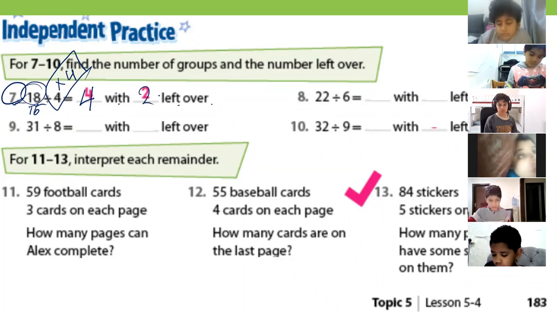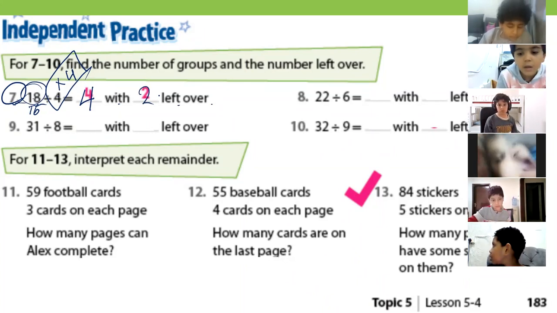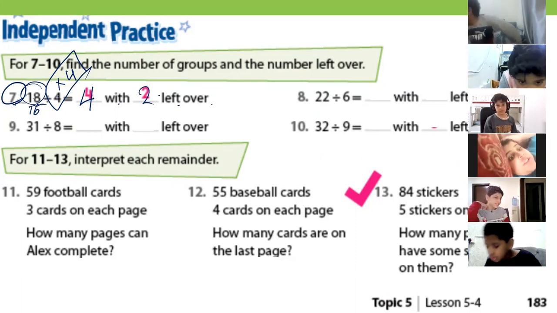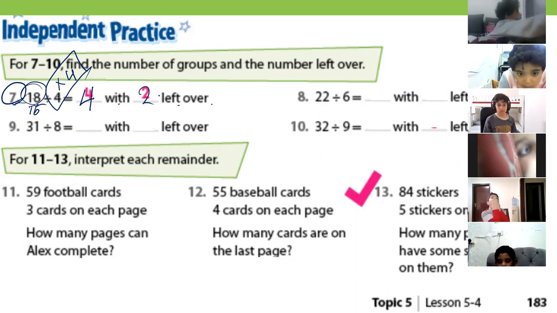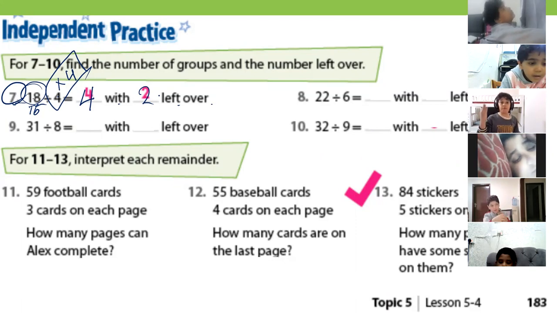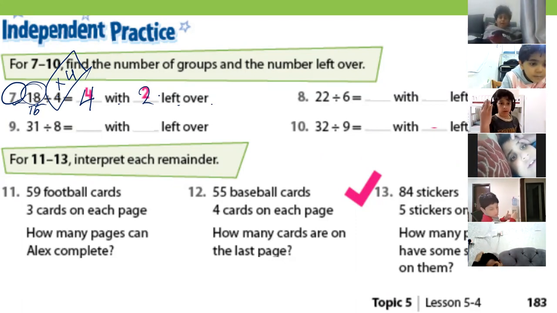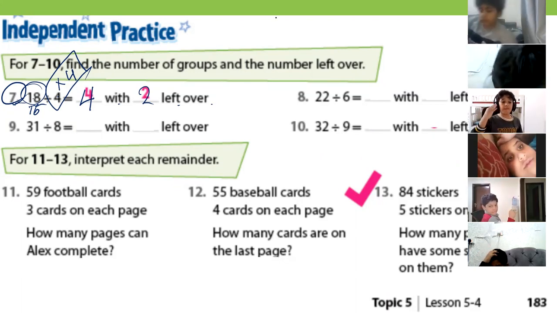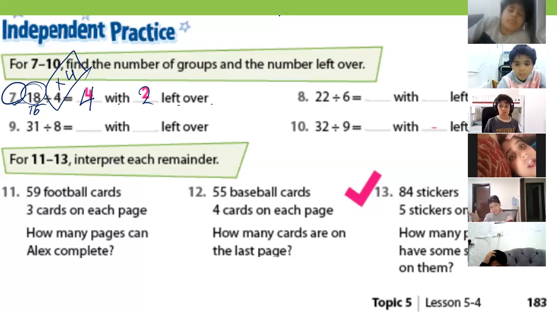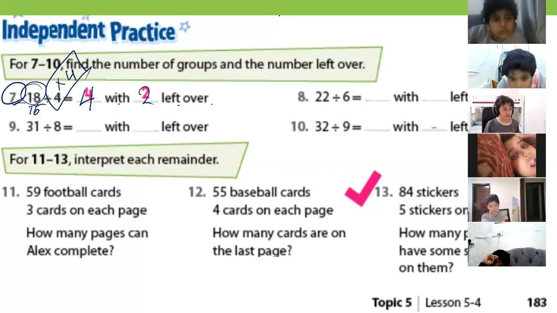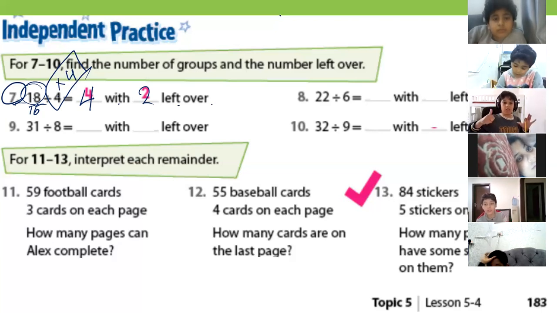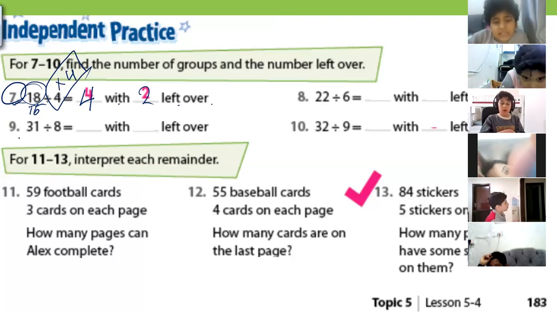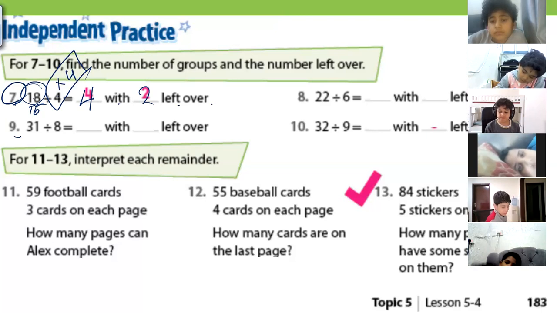Okay. Ahmed Rabia, you want to participate with number 9 or not? Salim, you can solve number 9 or not? Yes, I can. Think about number 9, Salim. If you multiply it by 8, you will get 32. 32 is more than 31. I need something less. 6 by 8, 48. It's more than 31. We need less, because we can't subtract 31 minus 40.